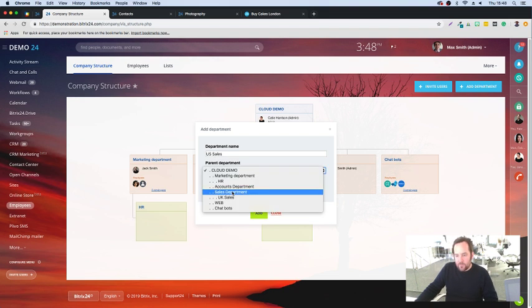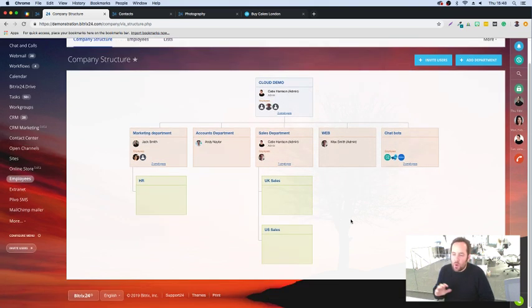We'll call it US sales. And we'll call that the sales department. So what we can do, essentially, in Bitrix is the people that are in UK sales can only see all of their leads for the UK sales department, so they can see all the UK leads, all the contacts for the UK sales team, all the companies, all the deals, all the quotes, and all the invoices. And that's really useful because you're essentially separating the CRM up into two in our case. So we would set it up to UK sales and US sales.